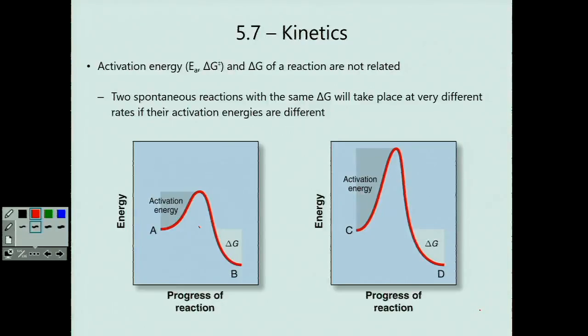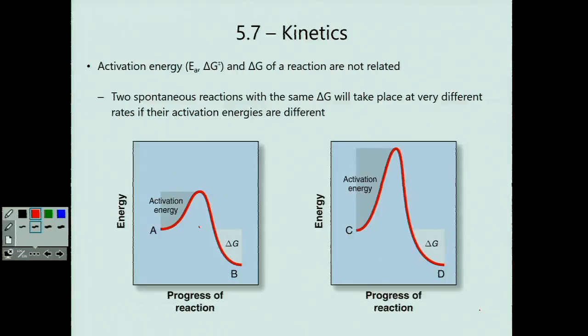But so if you measure the height of that, it's lower, smaller than the height of that one, right? So the activation energy, notice it's a little bit shaded here, is higher for this one. This is a slower process. This is a faster process. So if you wait long enough, the concentration of B and D will be the same because they both have the same delta G. But this is going to take much longer to get to that point because it's a slower process.